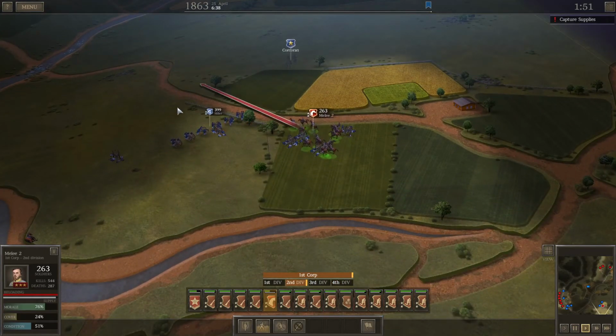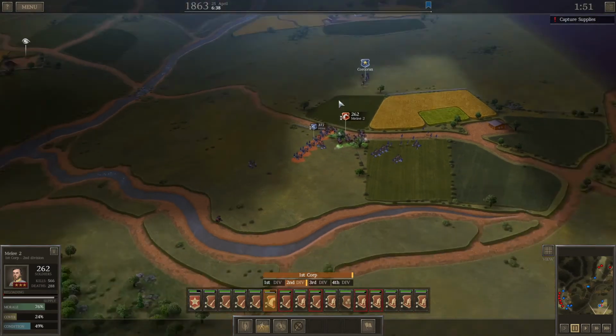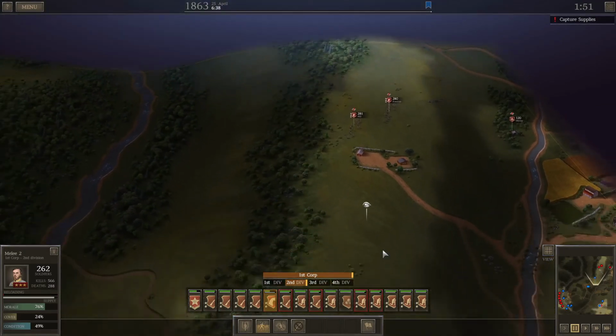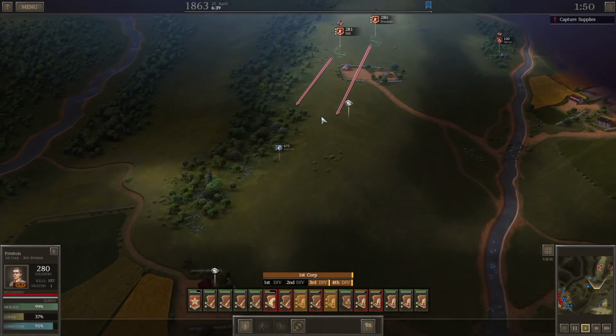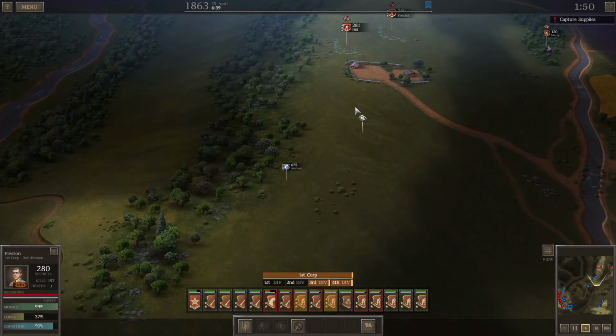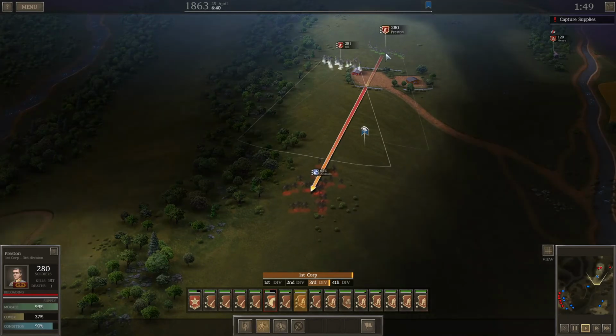Did we actually destroy an entire unit of artillery? We did. Wow. That is pretty amazing. I see a unit here somewhere. Oh, they're gonna get that sight, and then they're gonna see us, and then bad things are gonna happen, probably.